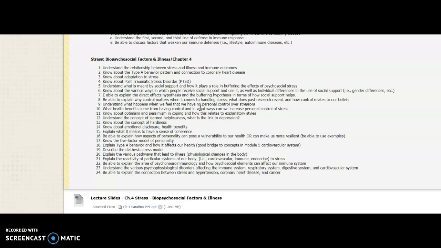And so what we do in health psychology is we try to teach people ways of increasing personal control over their stress. Your job may be the source of stress. You may not be able to change your job. You may have to deal with it. But what are ways that you could maybe have different degrees of control over the stress you feel from your job? And if we can pinpoint that and understand that, it can help us to mitigate the effects of that stress from our job.